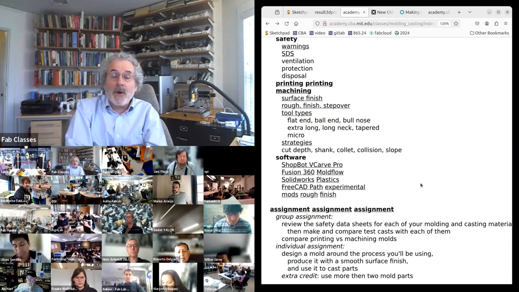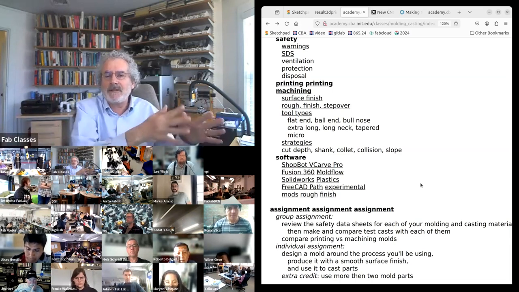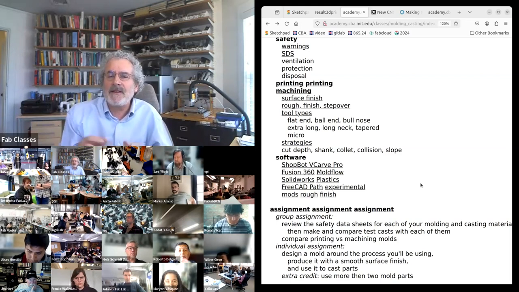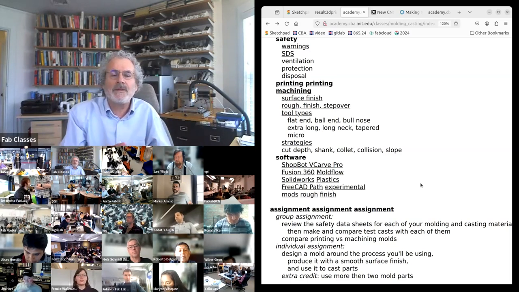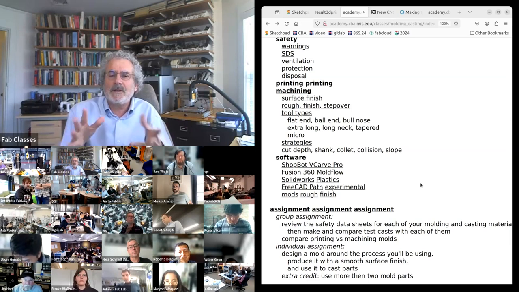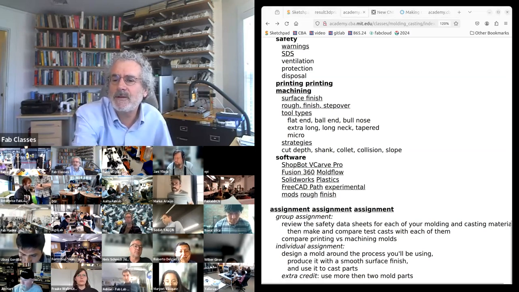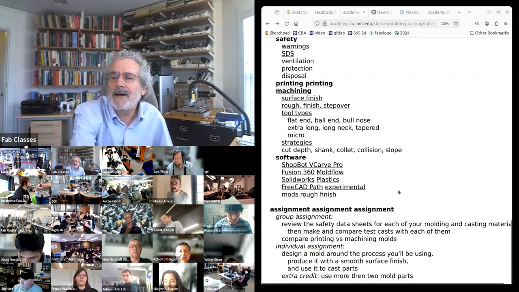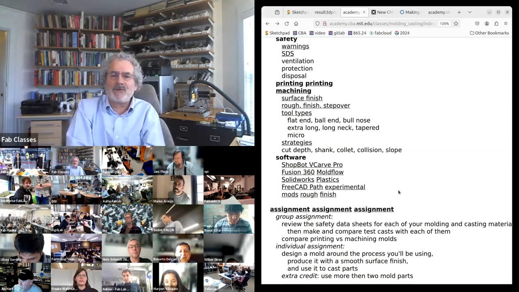And then once again, if you want to experiment with food, it's like being kosher. Kosher food has to be kosher every step of the process. Food safe has to be safe every step of the process. For food safe, you need to make sure all the materials maintain the food safety. I wouldn't do this, for example, with printed molds because I wouldn't trust those materials. You need to be really careful about the food safety throughout. But once you do that, it's great fun to make your own food safe materials.